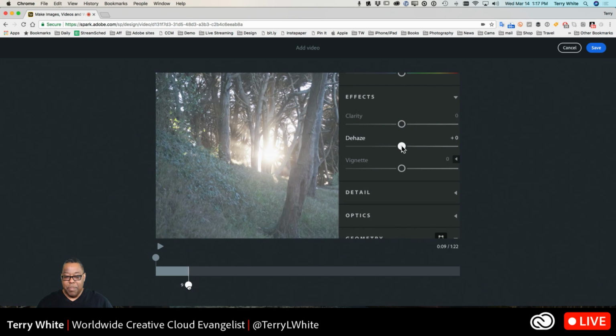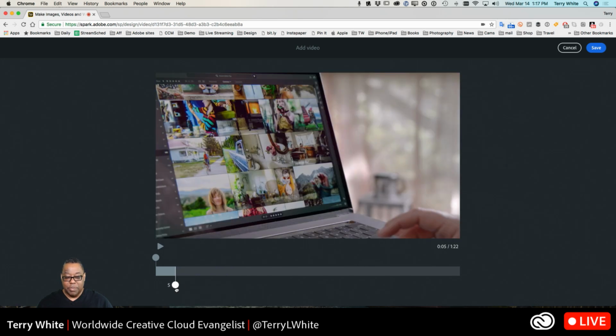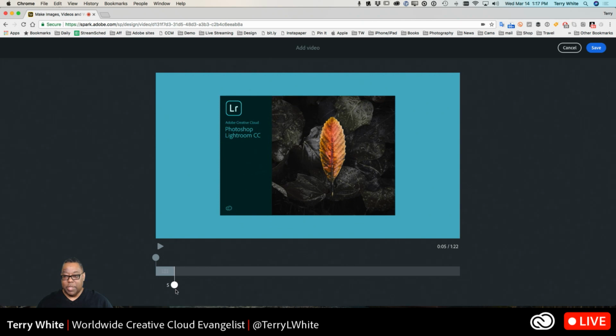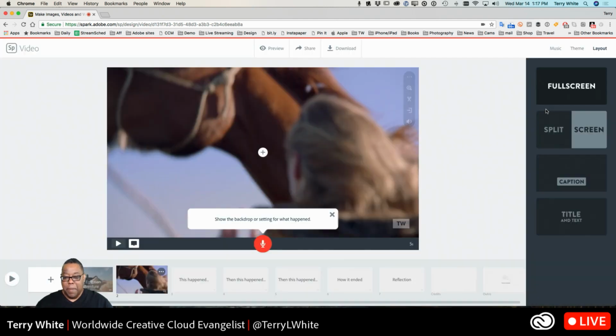I can choose how much of it I want. So this is the trimming part of it. And again, I'm just going to keep it short. Let's say I want to just keep it to that. We'll save the video. It's now saving that particular clip. So I like the little trimmer handles that let me say, oh, for this 15-minute video, I only want this segment of it to upload for the story. That's pretty cool. And of course, it's uploading that clip to the cloud as well.